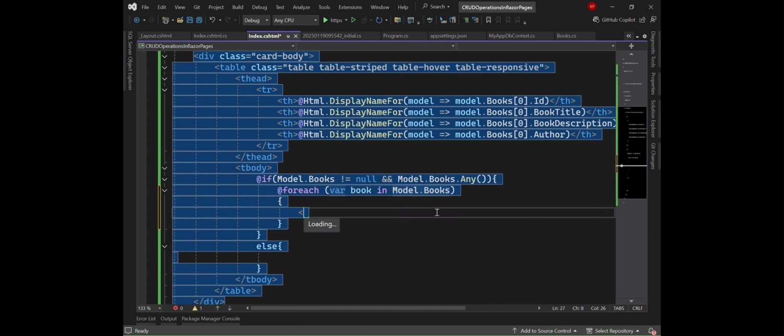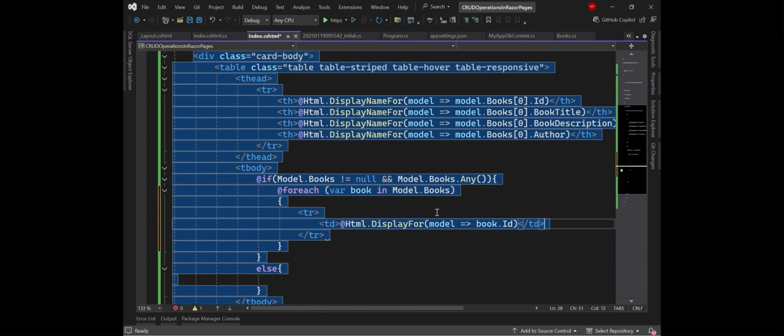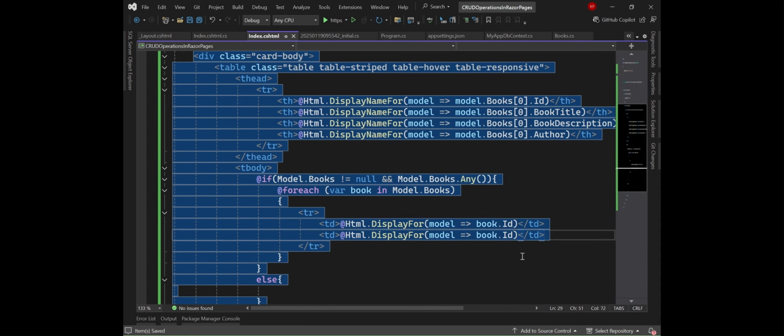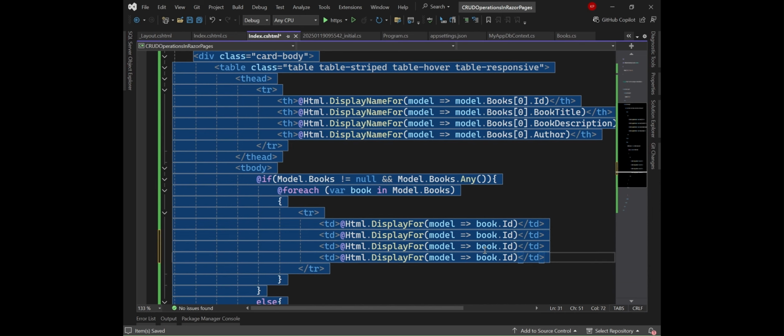Before this I need to add table row. Then book title.